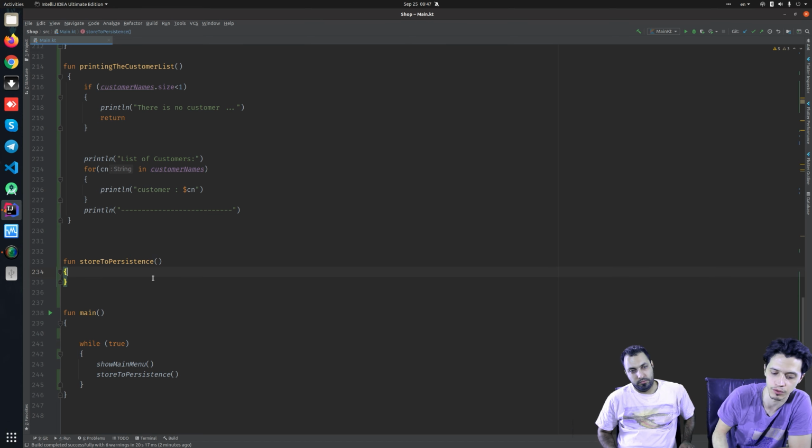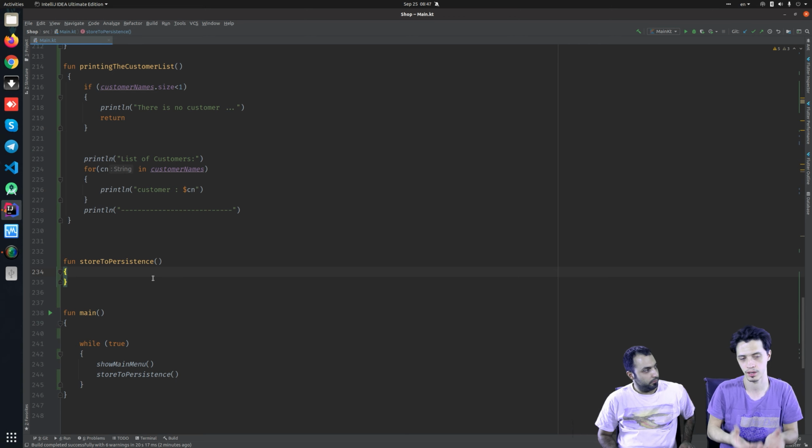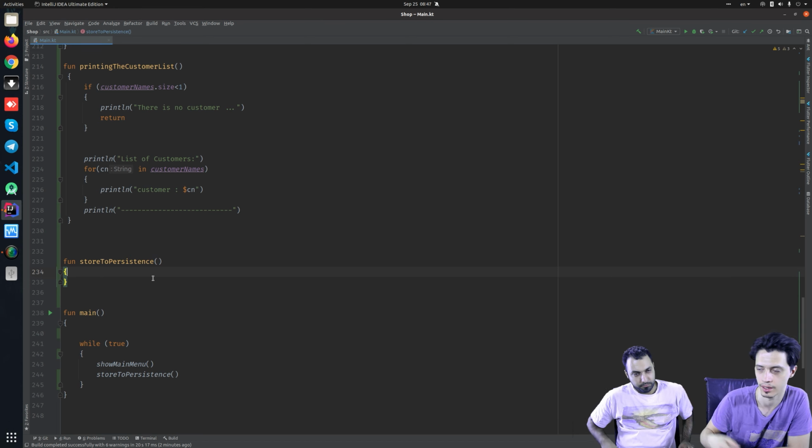So if you are not storing in a file in your environment, you are actually passing it to someone else to store it in its environment. So actually, it is always the file. We are involved with files.